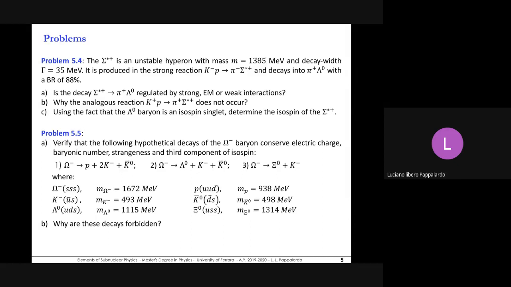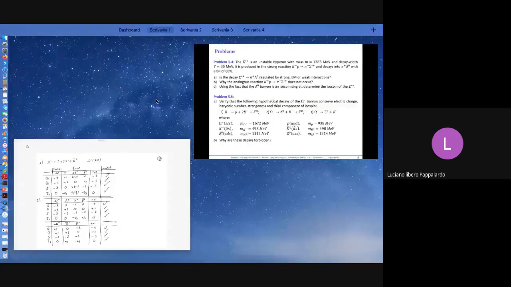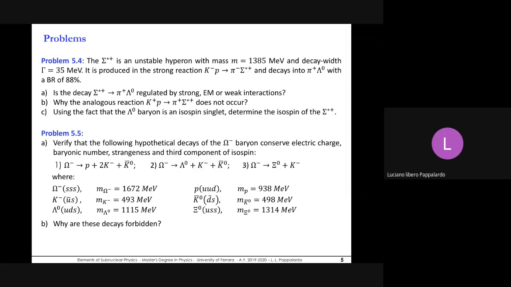Could it be related with the mass? Yes. So try to be more specific. It was just a guess. Now I just thought it. It seems that the products for the first reaction have a much larger mass than the omega minus particle. A larger mass, not a smaller, a larger. Larger? Yes, it's larger.